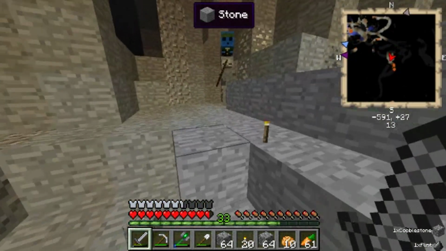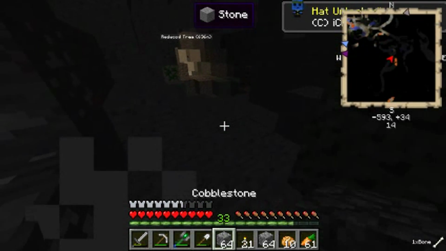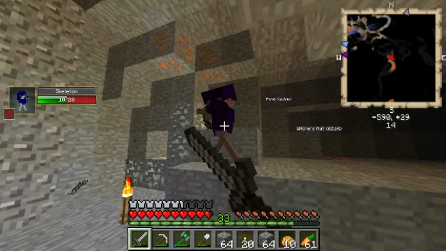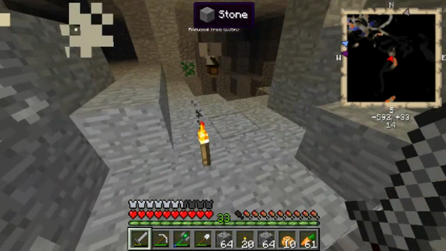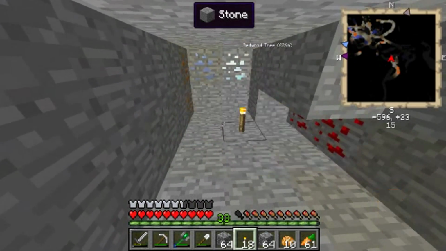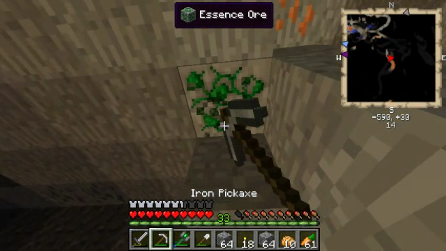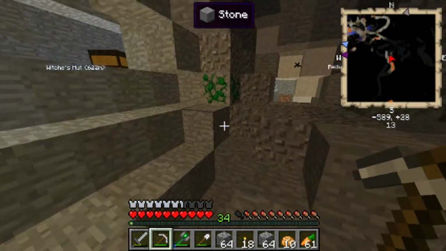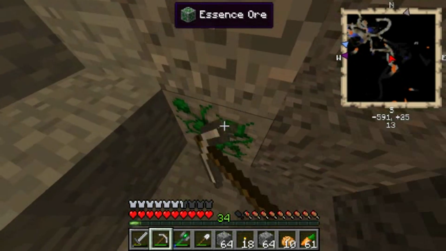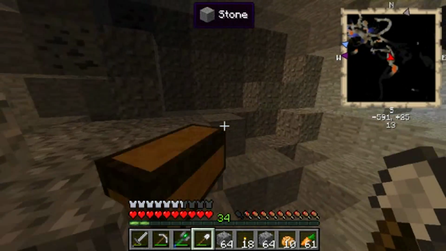It decided to explode because it got shot by a skeleton. I fucking hate skeletons. They should be nerfed. They fire too quickly. The combination of the knockback and the rate of fire. Skeletons are fucking overpowered as shit. I mean, seriously. I guess that's all. Yeah, there is.